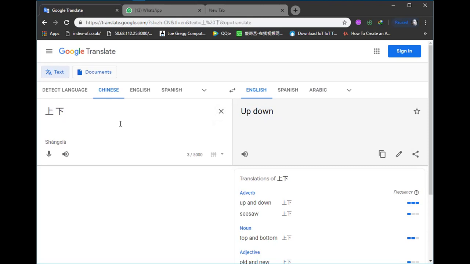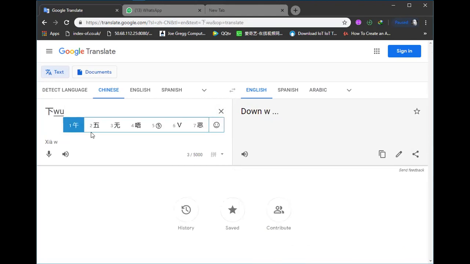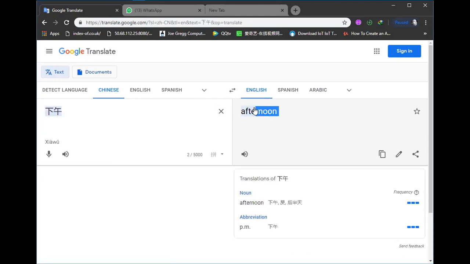Yeah. So these are opposite. So if you say shang wu, 上午, we are saying on top of the noon time, we're still in the morning. But if it's after, okay, now it's xia. 下. That's after afternoon, right? Yes, 下午. So how do we say good afternoon? 下午好. Good afternoon. Very good.